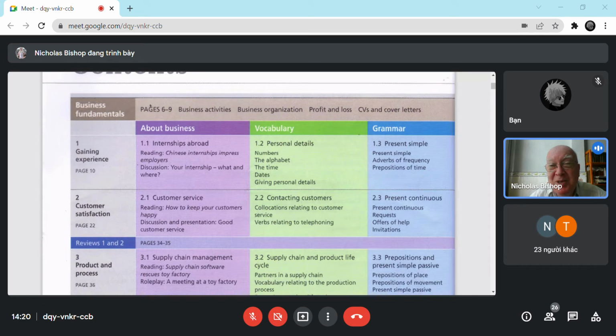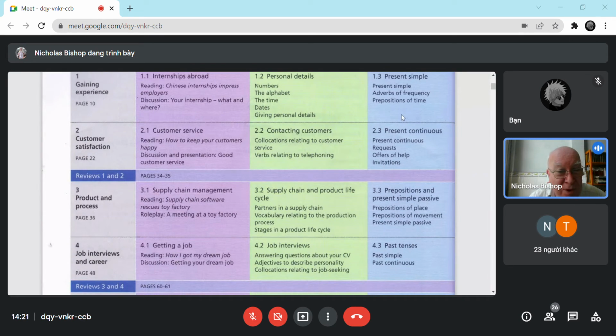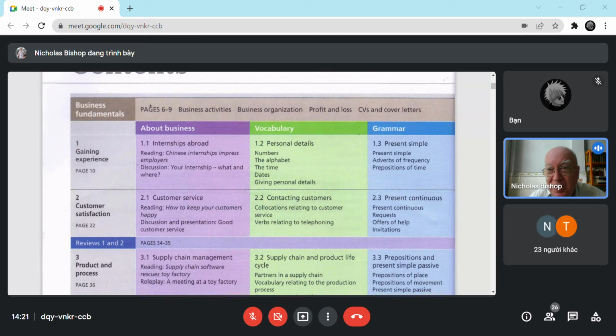I mean, you could do something about business organization. That would be kind of one person style thing. You could do about accounting, profit and loss things, or even better, you could do about CVs and cover letters and what you should do to apply for a job. That is actually unit 4. We're going to do interviews, and that's a good one. So you could do about doing your CV, your resume and cover letter. How can you do a good one? How can you apply, or how can you find a good job, or what is a good job for you as a person? I found that to be a difficult question.